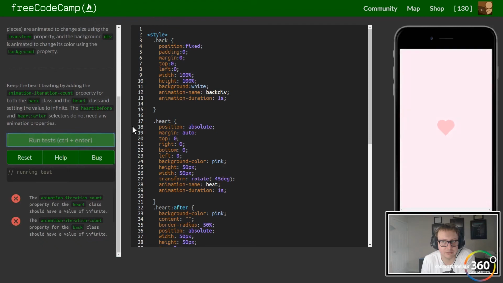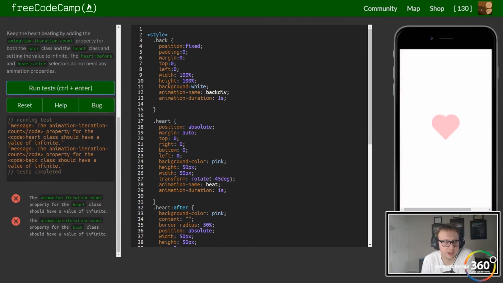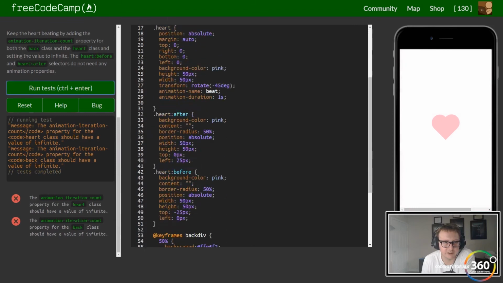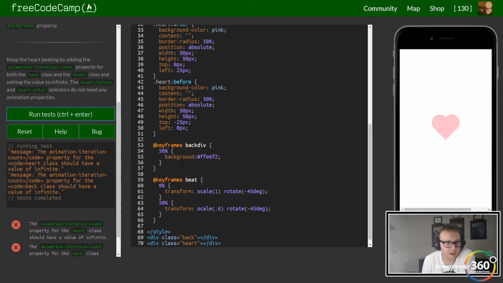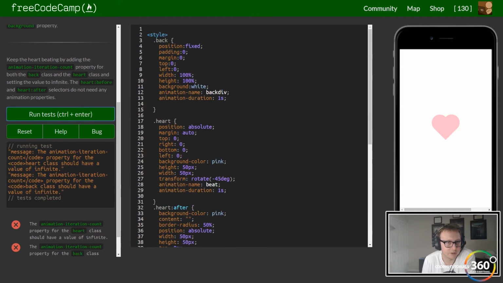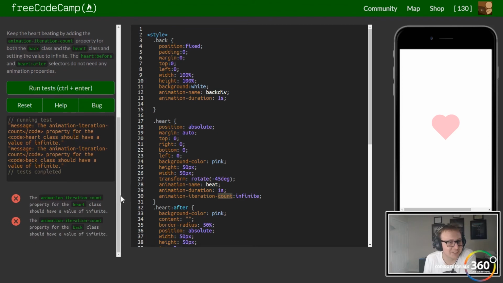Let's go ahead and run this real quick. So we have all our heart CSS again. And what we want to do now is go ahead and give the heart class an infinite scaling as well. So let's jump up to our animation-iteration-count. I appreciate that they gave these some very detailed names. You can kind of guess what animation iteration count is, but that is a lot of text to type out.